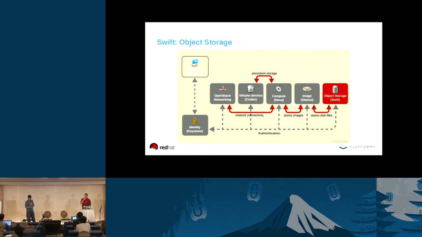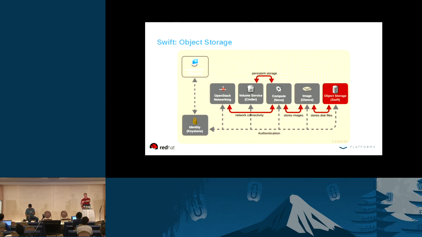All right, so our last component we're going to look at here is Swift, and Swift is object storage. So we just looked at block storage, which is the equivalent of presenting a new hard drive or a USB stick to a machine, and you have to interact with it as a block device, whereas Swift is object storage. It's an API where you have a very plain object. It's file content, and it has a name, and so you push it out to your object store and you pull it back, and we can connect to it through the dashboard and interact with an object store.